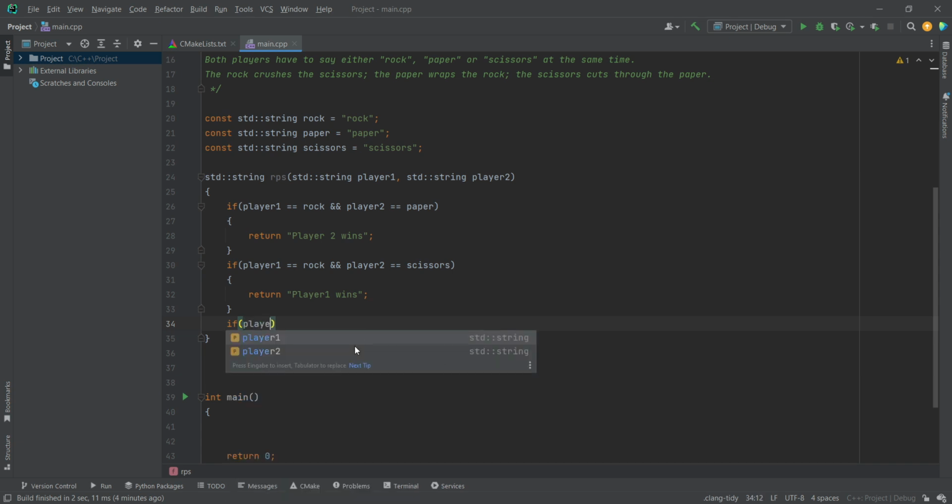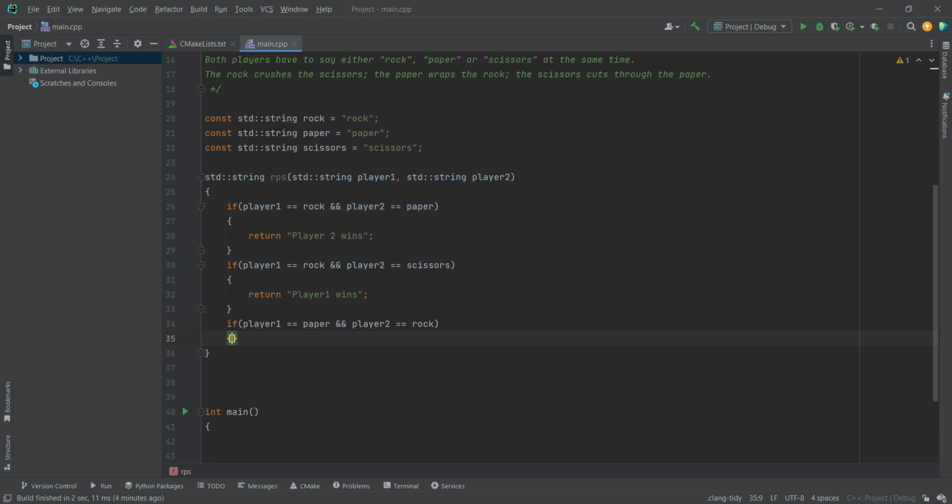Okay, so we continue. If player 1 is equal to paper and player 2 is equal to rock, return player 1 wins, because the paper wraps the rock. And then we continue.